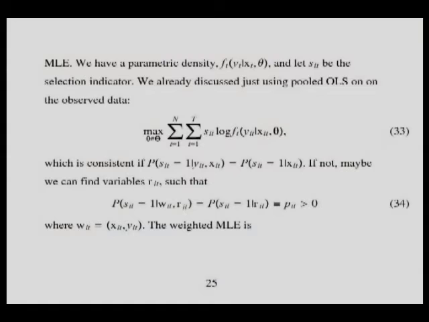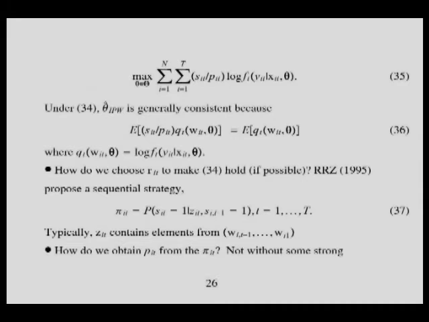Okay. Well, the question is, this is a strong assumption, right? Because if we're going to estimate these probabilities, the RITs have to be observed, or at least they have to be observed at time t. If you have general missing data problems, the question is how do you choose these RITs so that you have a chance of estimating a probability such that this is true. In the attrition case, the assumptions are strong, but at least you see some sort of natural structure that leads to a fairly simple approach.